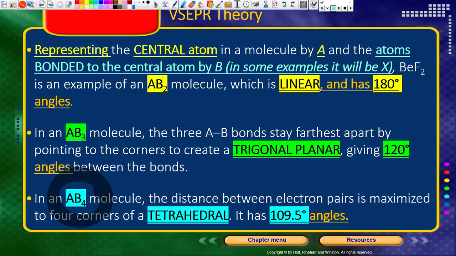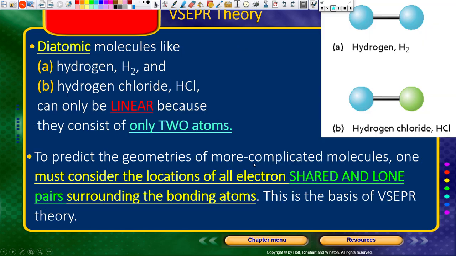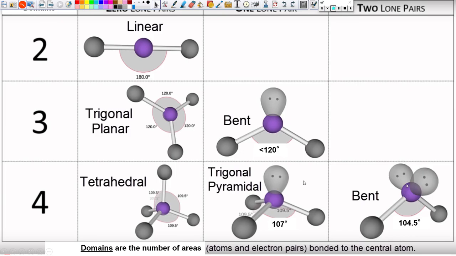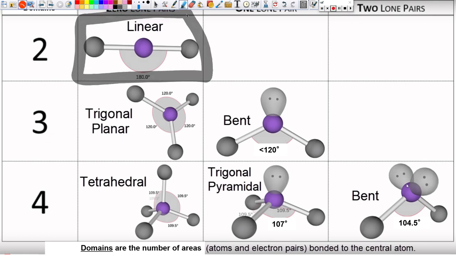Now, so far, everything we've done has been an atom bonded to an atom, correct? But the previous slide said I must consider shared pairs, and what do we say a shared pair is? A bond, and what else? Lone pair. So you also have this picture, right? Let's stay in the first column. In the black box, what is the AB model for that? AB2. Does everybody recognize that? Everybody okay with that?